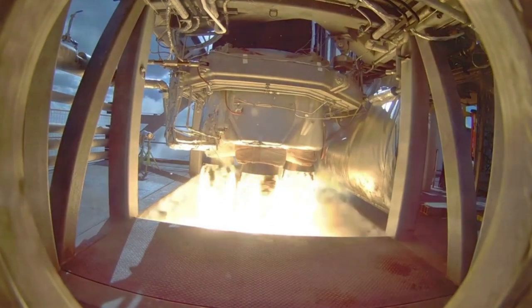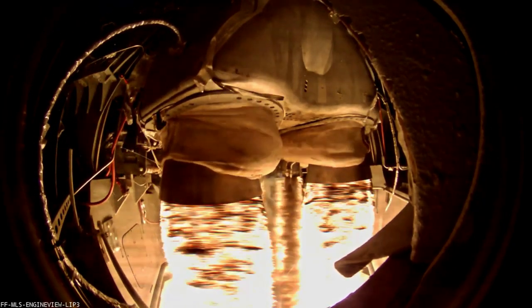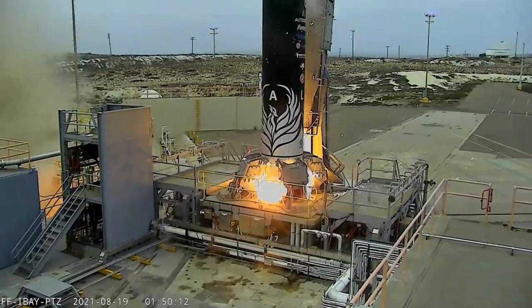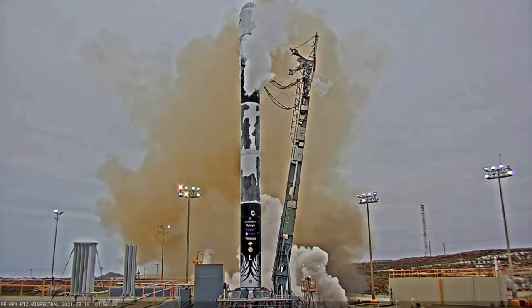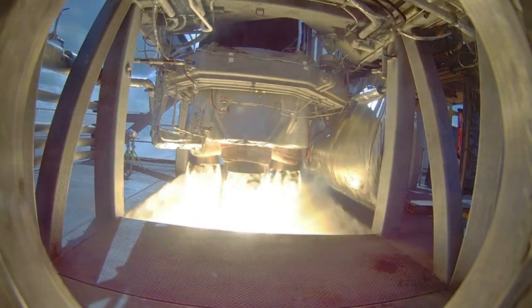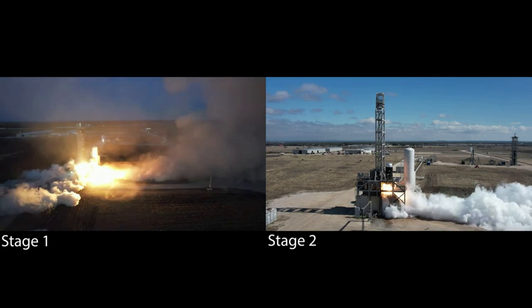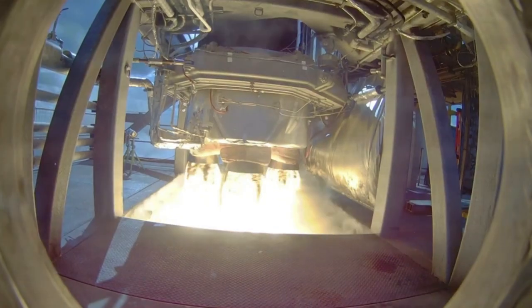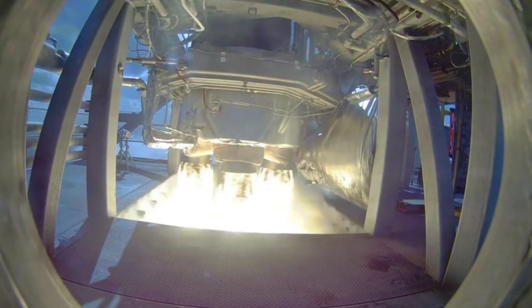Taking a closer look at the lander itself, one of its unique features has to do with where it lands. Firefly highlights that nearly any landing site on the near side of the moon is achievable with its lander, including the lunar poles. Firefly's baseline lunar capture orbit is neopolar, providing access to any surface location for nearly identical delta-v values. Communication back to the Mission Control Center (MCC) presently requires line of sight to Earth, limiting transmission from polar regions to times when the moon's orbit brings the relevant pole into view. However, the lander is designed to survive through communications blackout periods and to operate autonomously so long as the sun is shining. On-board processing and storage are used to operate payloads and store data gathered during blackouts, so that they can be transmitted when communications become available again, usually after 8 to 20 days.